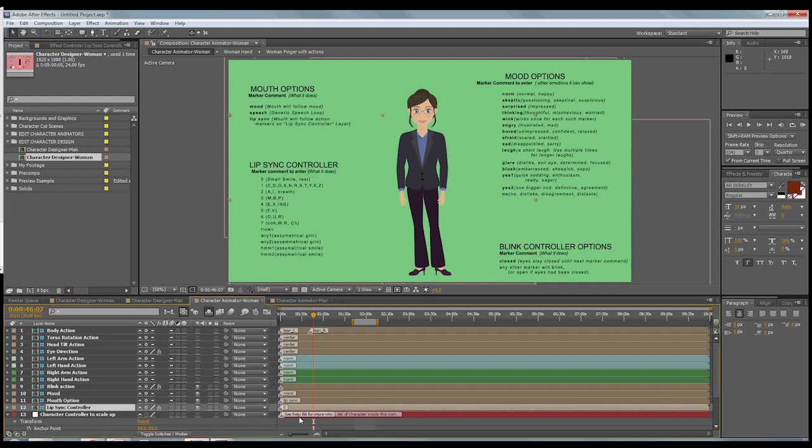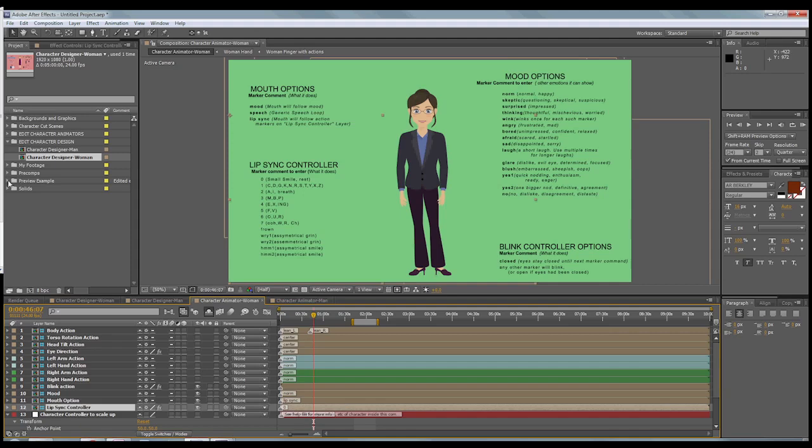If you plan to have your character speaking and you would like to lip sync, I find it very helpful to start with the audio and to mark it up based on what it says. Then you can use those markers as cues for both the lip sync controller, but also for hand gestures and body motion to make it seem more natural. So start with your audio.